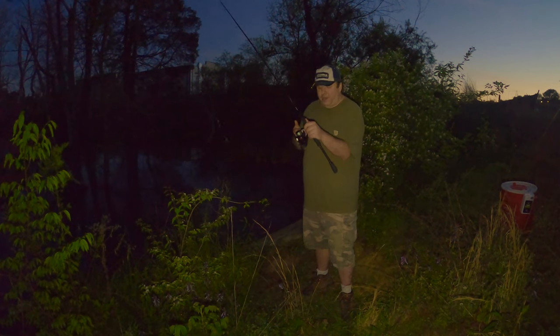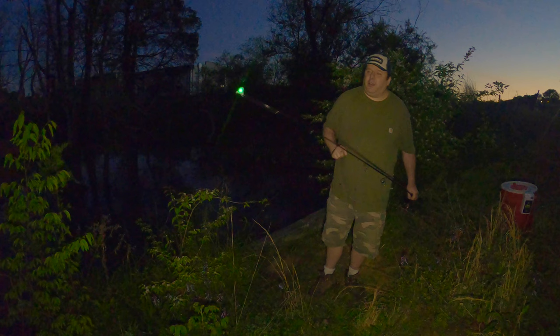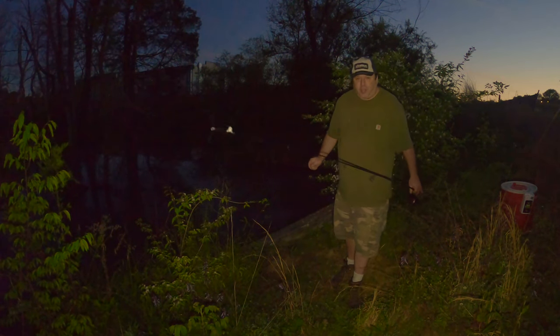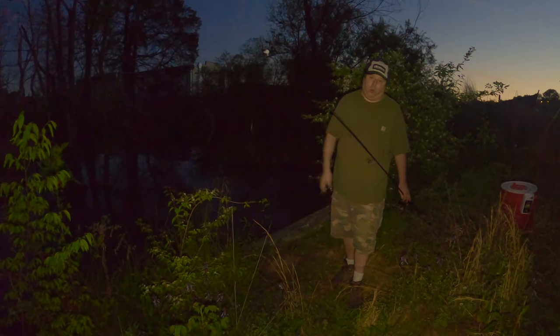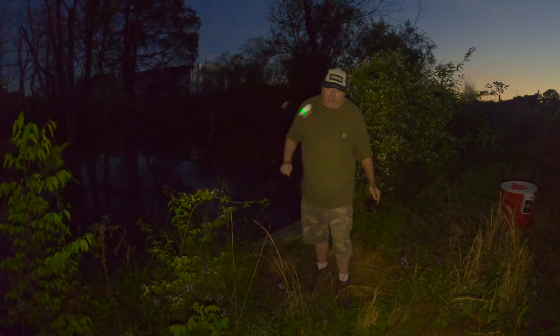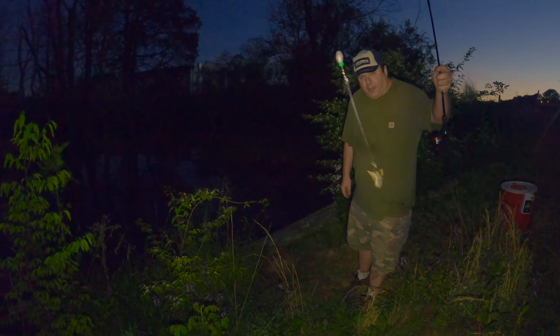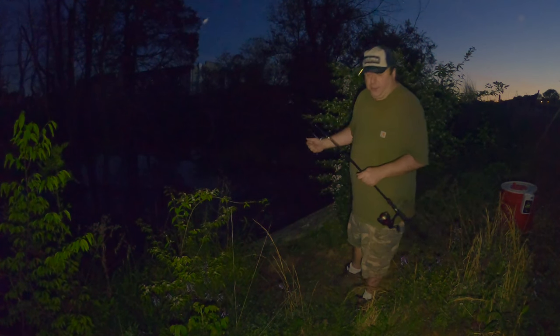I think I put 10 pound braid on this one - I'm not sure, I don't remember. I've got my little Rig Wrap light on here, I really like this thing. Last time I took it fishing I actually lost the rubber piece out of the second one I have, so now I only have this one that works. When I'm fishing for bullheads I like using really small pieces of bait - I do the same thing when I'm fishing for channel cats.